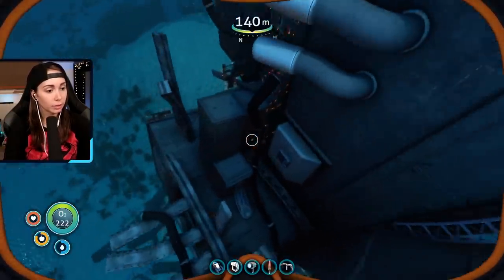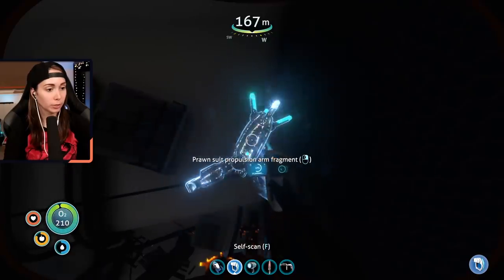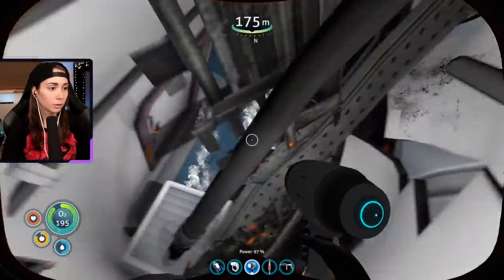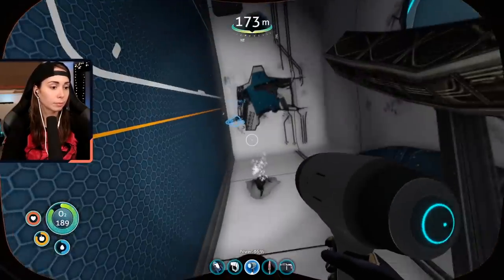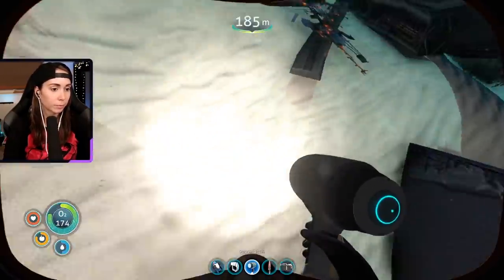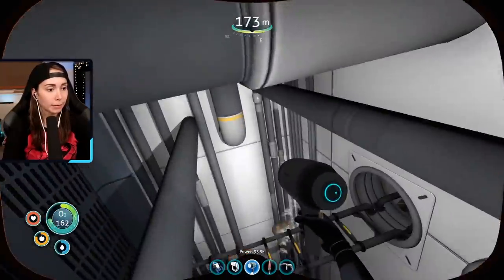Now I just hope I don't get teleported. Okay. Is that it? No, that's the rifle, isn't it? Or is it? Suit propulsion arm fragment. It's not exactly what I wanted, but it's something new. Oh shit, don't get stuck. Ugh, this is so disorienting. Oh, I'm out. Nothing there.